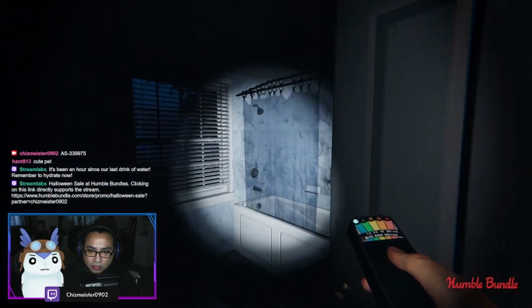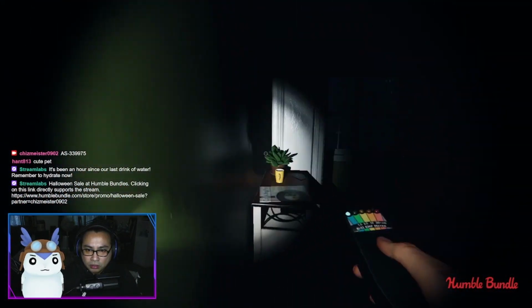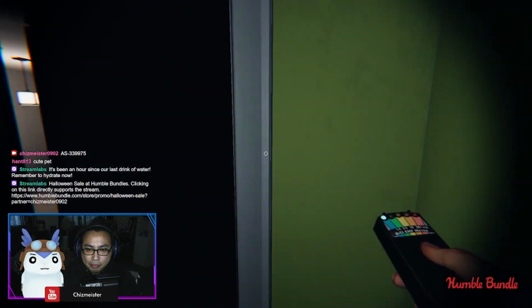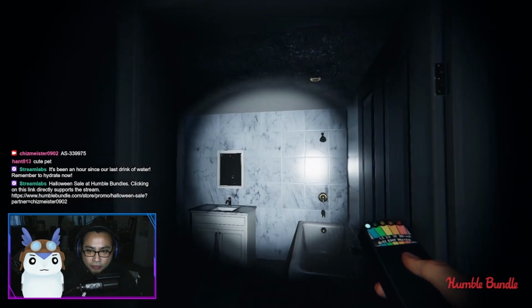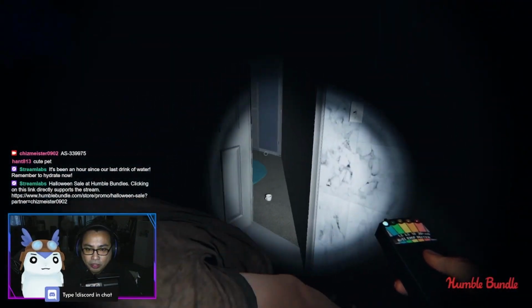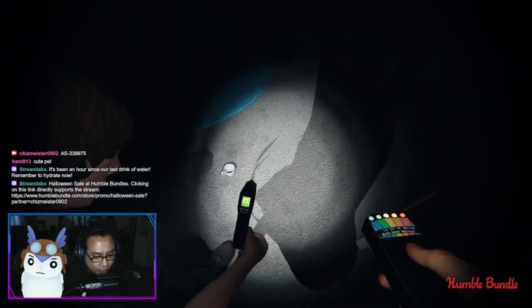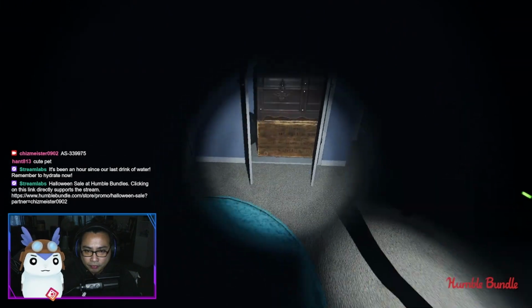Oh yeah, it's shower. I don't see it though. It's in the main bathroom. Main bedroom. Oh, okay. Found it. Could be somewhere around here. Oh, it's throwing stuff here. Master bedroom, EMF5. Oh, EMF5, that's not safe.